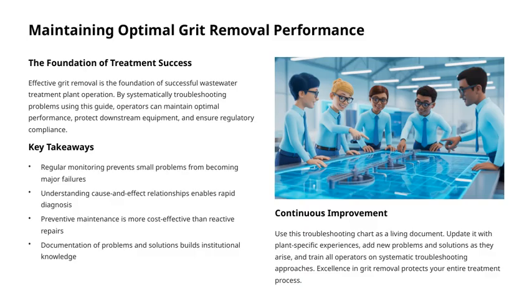Additionally, documenting problems and their solutions helps build institutional knowledge, so future operators can learn from past experiences and avoid repeating mistakes. Remember, this troubleshooting chart should be a living document. Continuously update it with your plant-specific experiences, add new problems and solutions as they come up, and ensure all operators are trained in this systematic approach.